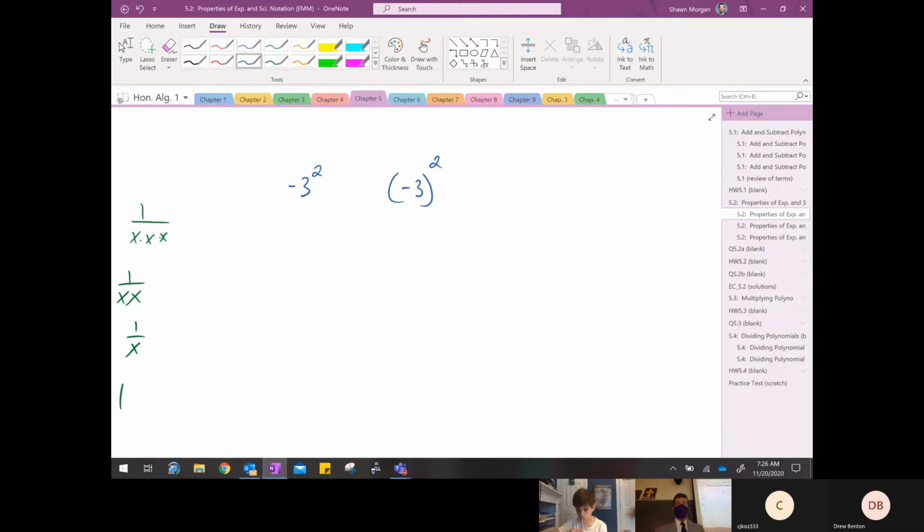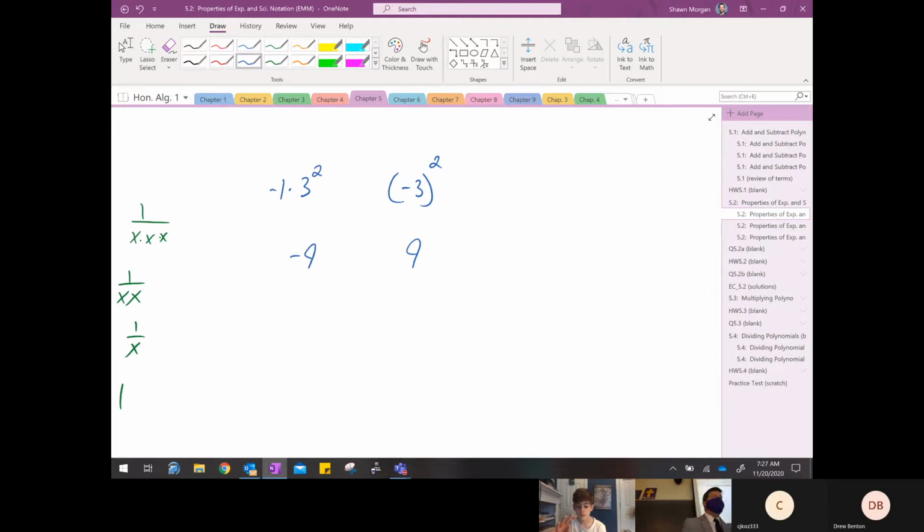Okay, James is a non yes. James, what's the difference? What's the one over on the left going to equal? Negative 9. And the one over on the right? Positive 9. Okay, that's a big fat difference, right? Because what are we exponentiating there? If the negative is in the parentheses, we are exponentiating both the negative, we're squaring both the negative and the 3. But if there is no parentheses, following PEMDAS, this one over on the left is like saying negative 1 times 3 squared. And what do I do first, George?